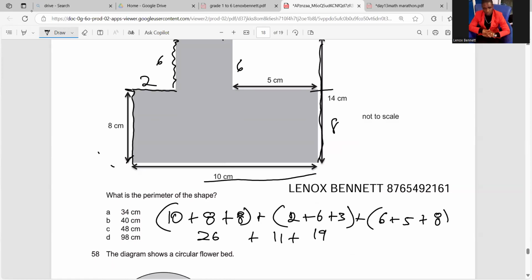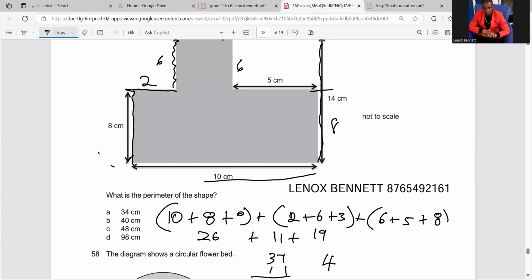Something's off. I didn't add that 5 here. Oh, yeah, I did. 6, 5, 8. All right, something's off there. So 26 plus that, 37, plus 19. Something wrong. Somebody said I added the 8 two times. Oh, yeah, I did. The 8 here. So all we have to do is minus 8 from this. So this is our 11. Okay, thanks. Somebody said I added 8 three times.